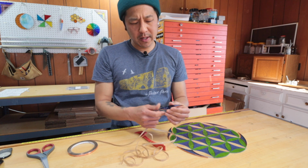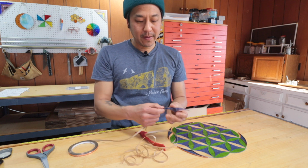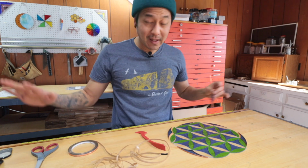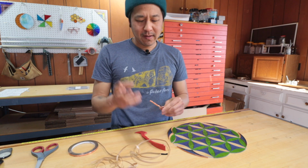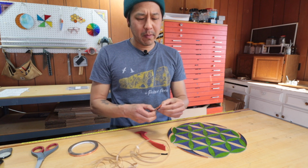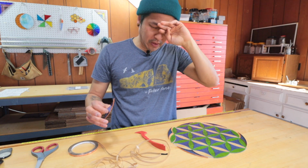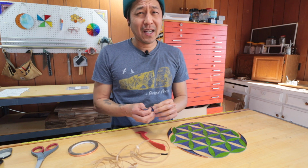I saw the glass and I go, okay, so it's glass something. I didn't know stained glass at the time. Never, ever paid attention to stained glass. Not on buildings, churches, windows, nothing. Never seen stained glass before, you could say, because I never paid attention to it. If you said, hey, remember that stained glass that we saw back at the aquarium or something? I'd be like, I have no idea what that is. I don't think I've ever looked through a stained glass window before. That's how new I was to it.